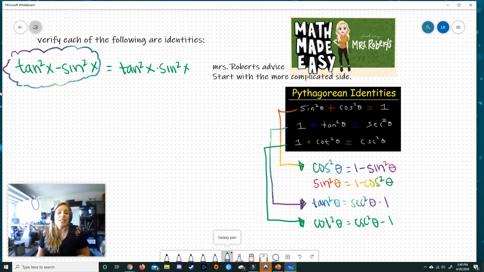Let's start with this because it's easier to make something that's complicated less complicated. It's harder to take something that's less complicated and then expand it into what you want it to be. It's not impossible, just to me it seems a little more difficult. So, what am I going to do? How in the heck am I going to figure this out?